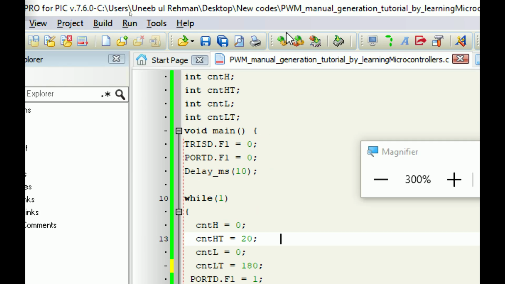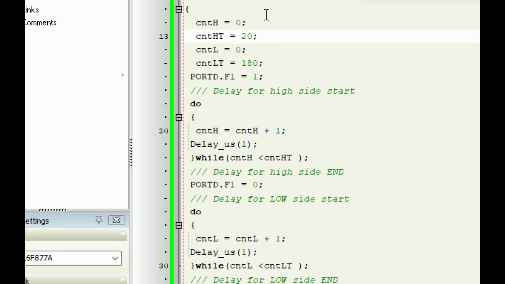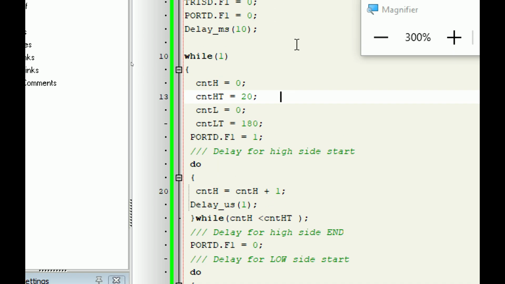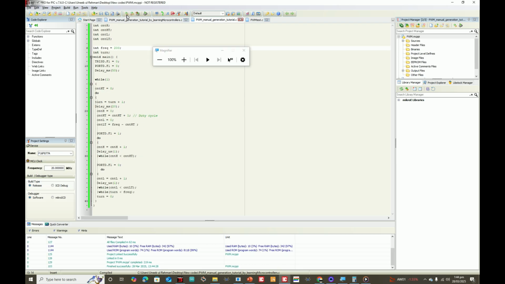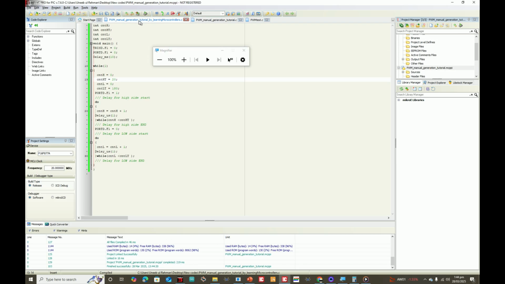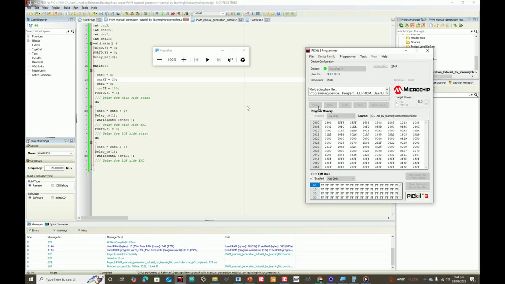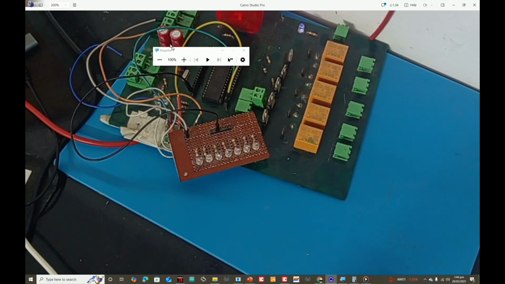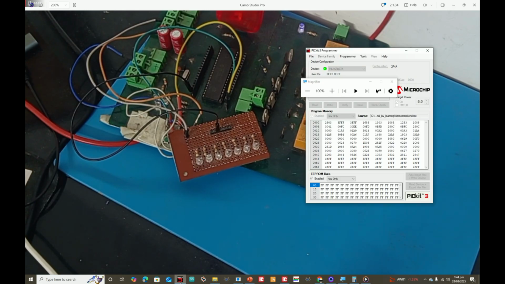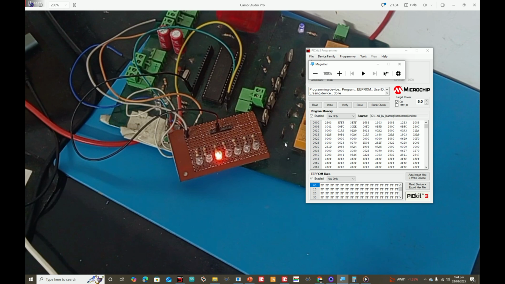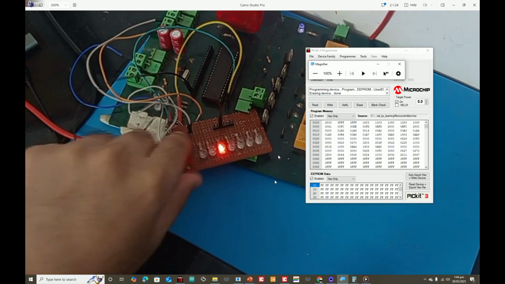Now see that in this way we get exactly the same code again. This code is supposed to generate a PWM of 10%, because we have set it to 20. So let's see what happens. We build this code. Oh sorry, I just have to build once. Okay, just click on build. Now click on write. Okay, the new code is being written. Let's see if it does the same. We are just organizing the code now. Okay, let it build. It's built. Okay, this is fine. We have the delay generated.